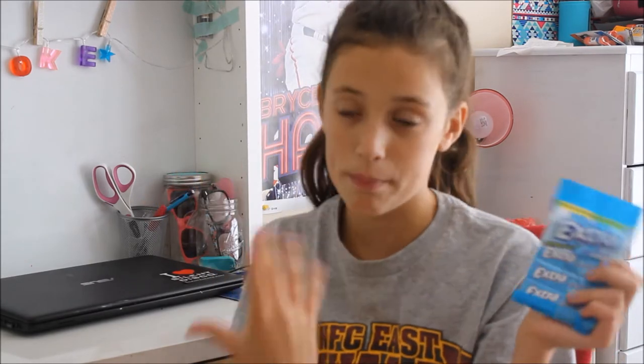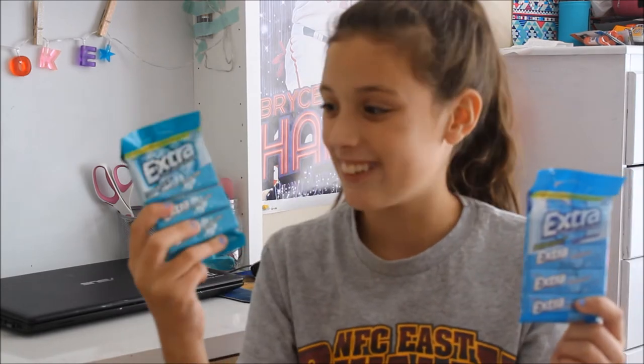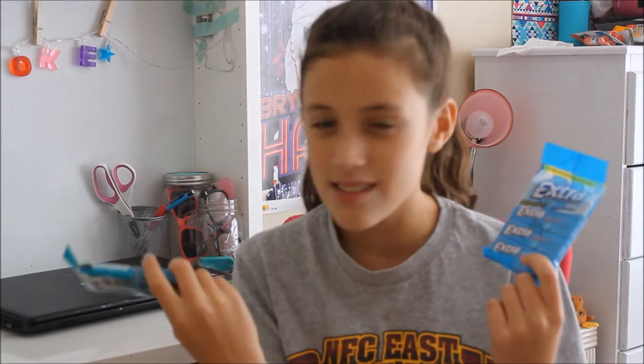The next things that I got are all for my locker, because I am obsessed with having gum in my locker. Everyone asks for gum and you're just like, yeah sure, try to be nice. So I got this gum - I got Peppermint Extra, and there's like five sticks and there's four little container things. There's four containers and then there's five strips in each one, so there's twenty in each. I did the math for you. I also got another one - Extra Polar Ice. I didn't like the spearmint and I don't really like Juicy Fruit, so these were my two favorites.